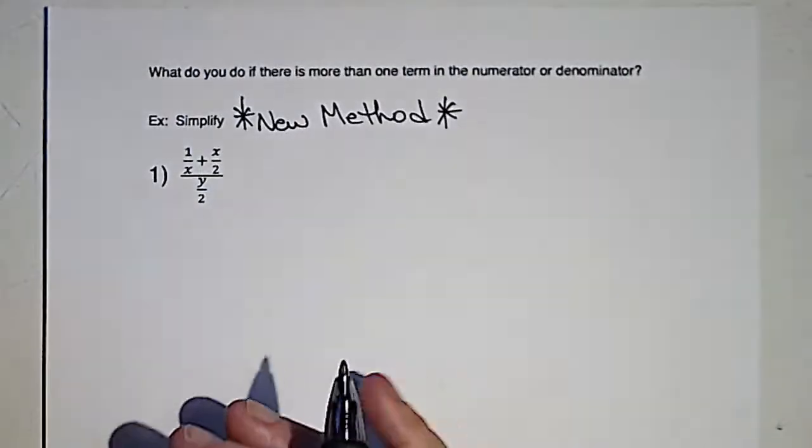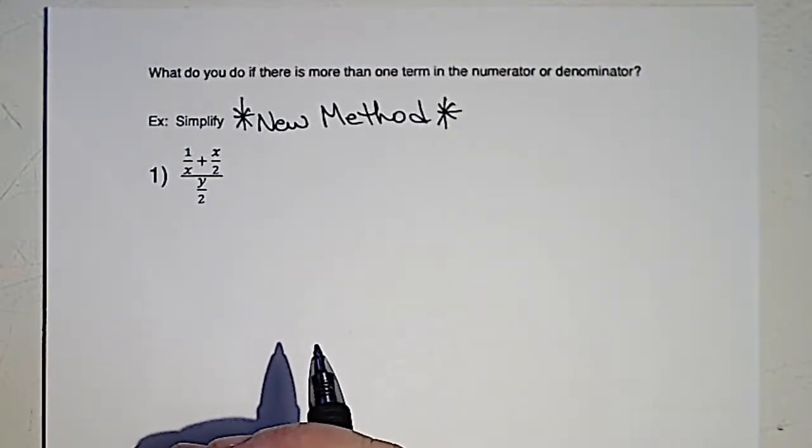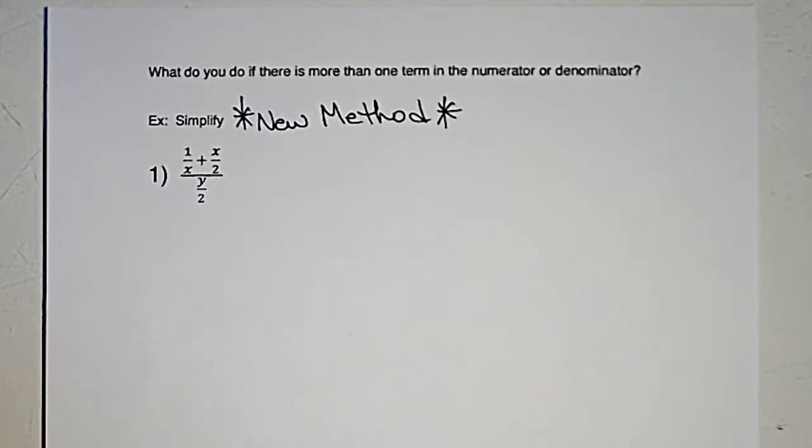Now, I know some of you were taught how to do this. You just combine the fractions in the top or the bottom, and then you just do the flipping. If you already know a way to deal with these and you like it, then stick with it. There are many methods. If you have not learned a way to do this yet, I recommend this one. This one tends to be easier to learn. But again, if you already know one, if you have one that you like, there's no reason to switch over. You can use whichever one you like. But let me just show you how to do this one.